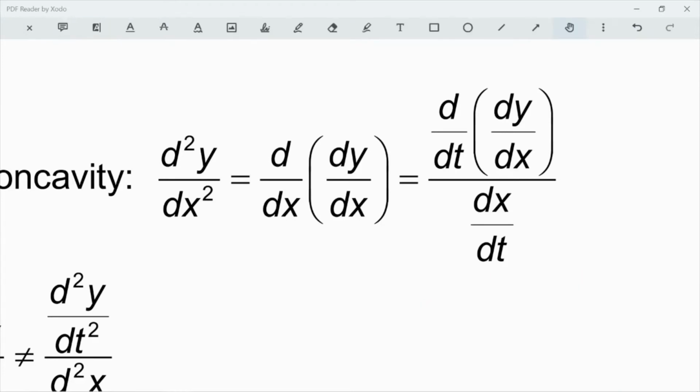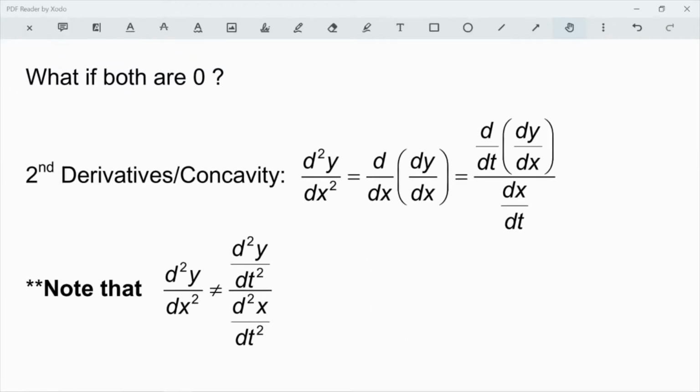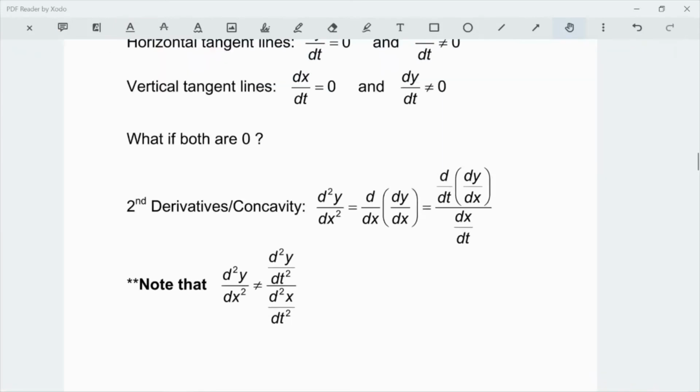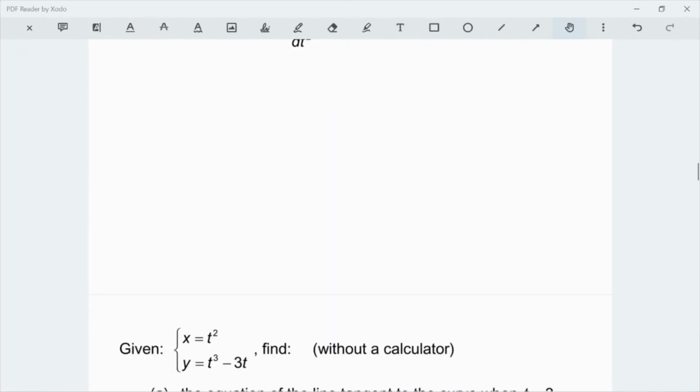That's the one thing when we're dealing with parametric calculus that tends to throw people just a little bit. But remember, this expression for us is typically going to be in terms of t. So we can't really take the derivative of dy/dx with respect to x. We have to do it with respect to t first and then divide by dx/dt. And notice here, we can't just do the second derivative of y with respect to t divided by the second derivative of x with respect to t. That doesn't give us our second derivative that represents concavity.